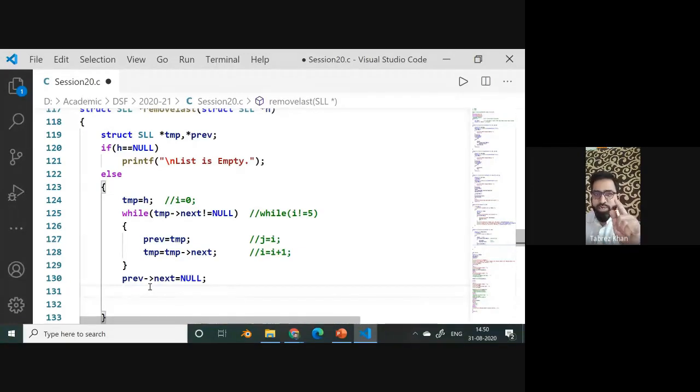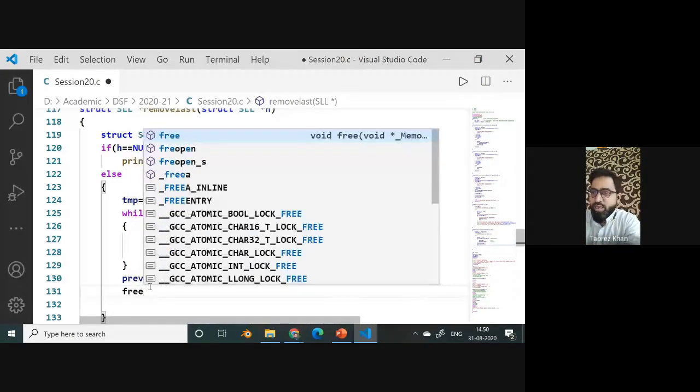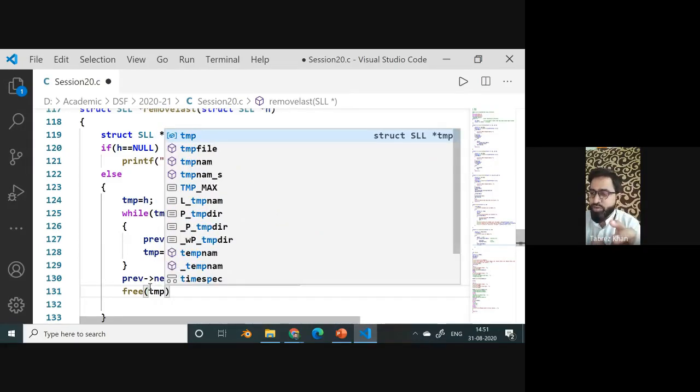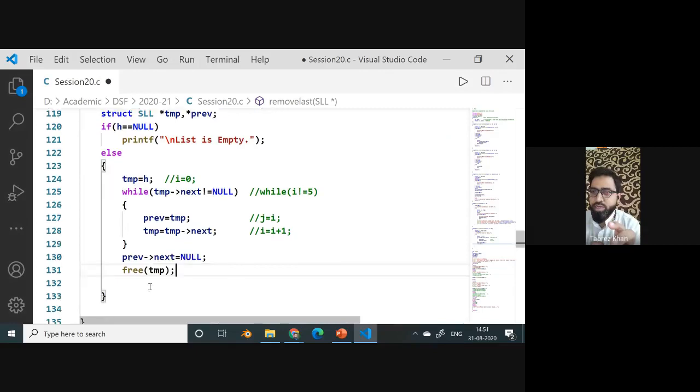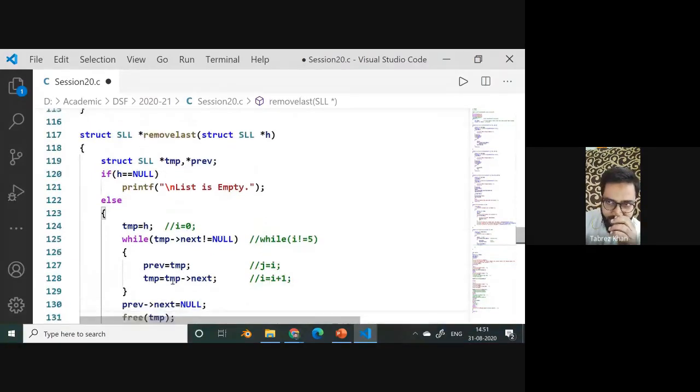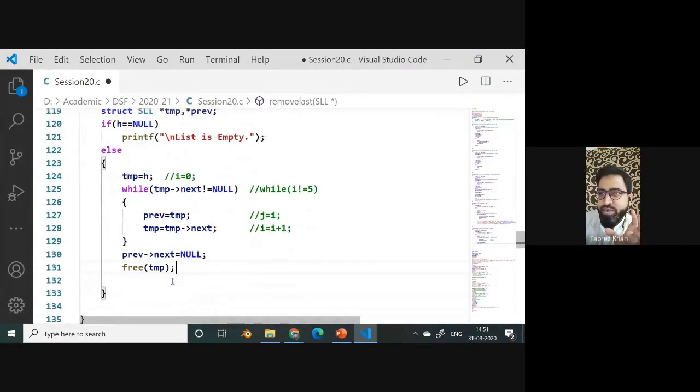Now this node is pointed by temp, so I will make use of a library function called free, and to this function I will pass the pointer whose memory has to be freed, and that pointer is my temp. So now I am freeing up the memory, and the moment I free up the memory, I can say that the last node has been removed.